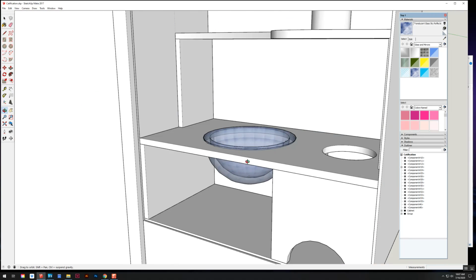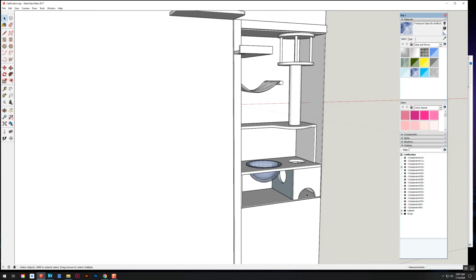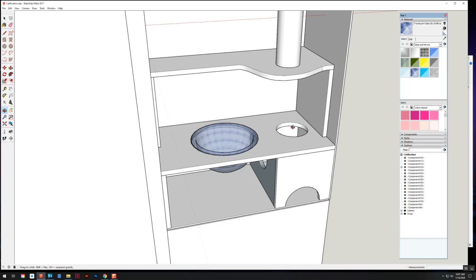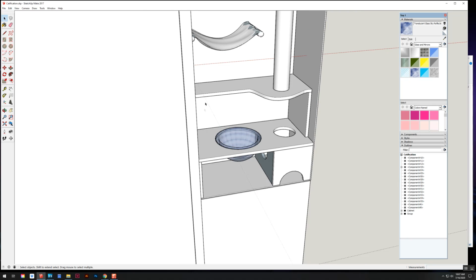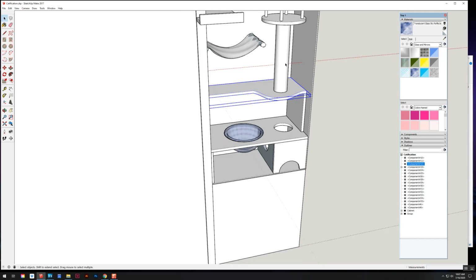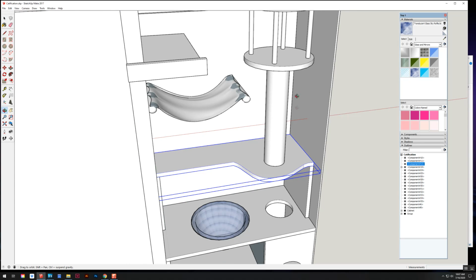So right here is that dome, so the cats can jump up into this area, or they can just jump onto here and then go into here. But if they want to get up to this next level, they're going to have to go in there and then come up through this hole. And then there's plenty of room over here for them to jump up to this little platform. And this will be, I think, I'll probably just use a 2x4 rather than a round cylinder. And then I'll just cover it in like sisal rope, or maybe some carpet of some sort.